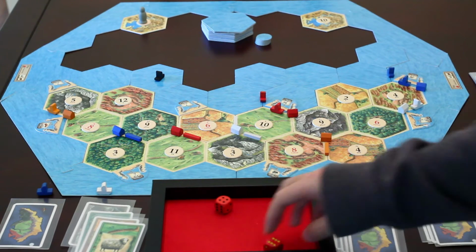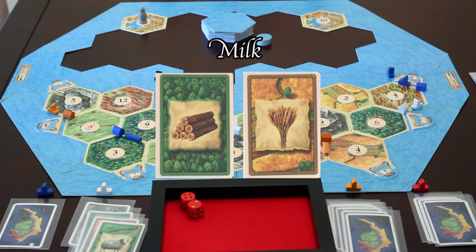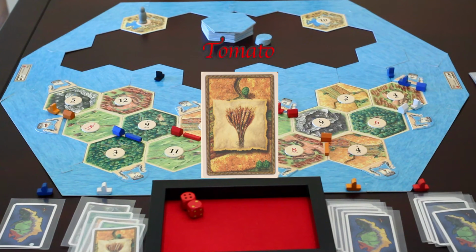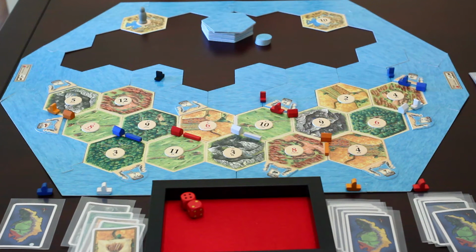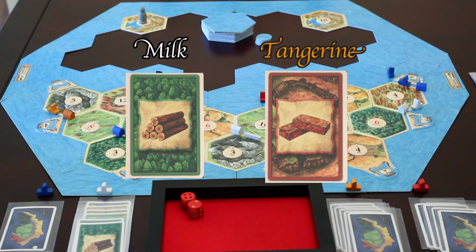Okay, so we're gonna roll for the milk people's production. Here we go. 6. So the milk people get a grain, and the tomato people also get a grain. And the milk people also get a lumber. Okay, so I need some bricks. Is anyone willing to give me a brick? I can give you an ore, yeah. No, but I can give you my brick if you can give me a lumber. Okay, that's fine. Deal. Okay, deal.